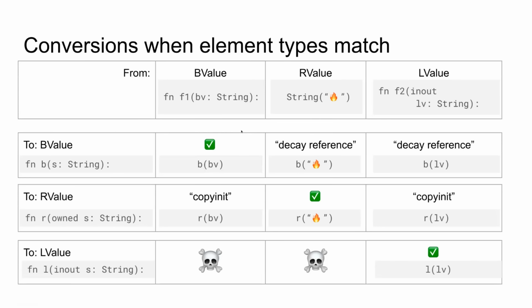Is an R value always a literal then? No, here I'm just trying to use super simple examples, but an R value is very common. It's usually the result of a function. The output of a function call is almost always an owned value. So if you say, I'm going to create your person object, it returns an owned person. If I call the plus method on string, it takes two arguments as borrowed arguments, and then it returns an owned value out. So that's the most common place they come from.